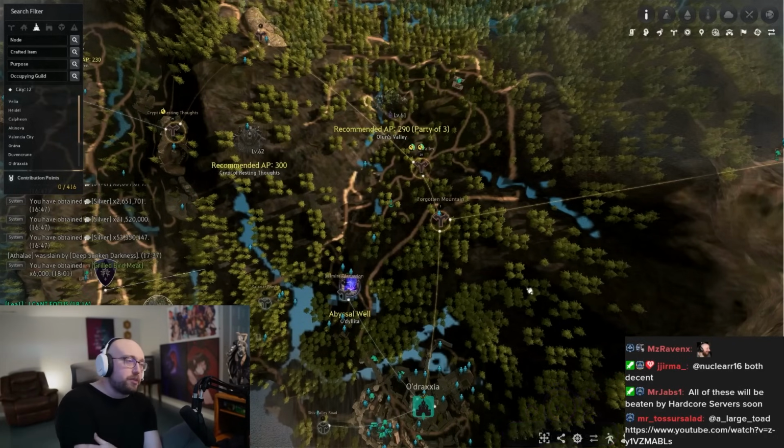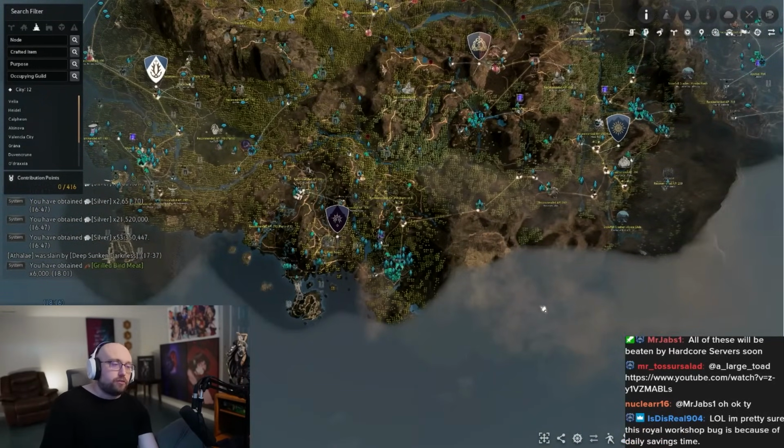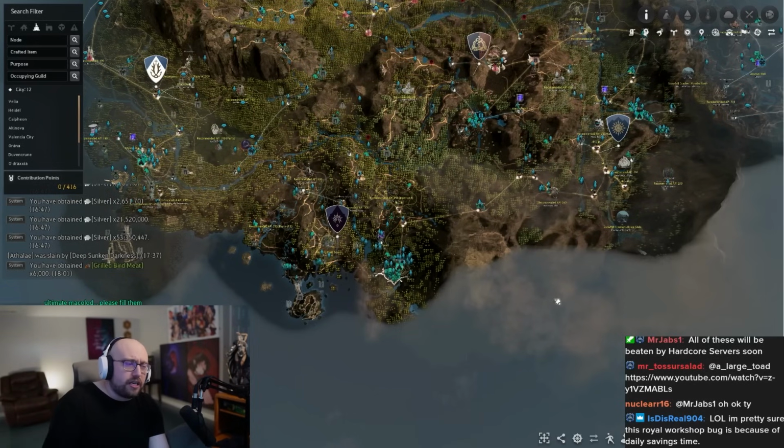Now, we're going to talk about a spot that just came out that is technically, I know I just said that these are the 2 best silver per hour in the game, but technically the spot I'm about to talk about is the best silver per hour in the game, but it's only open every once in a while. And I'll get into that in a second.